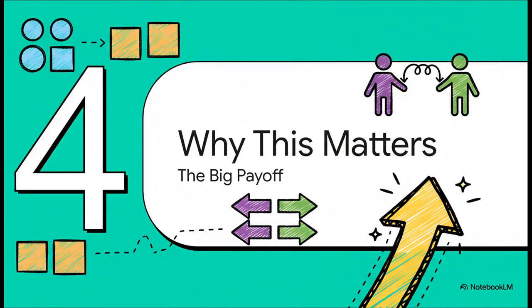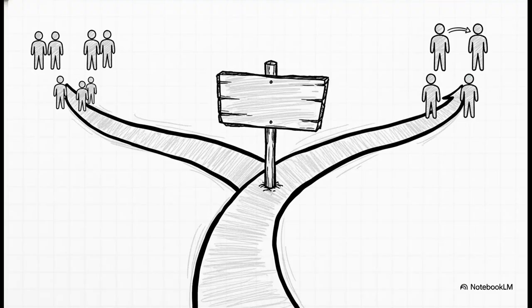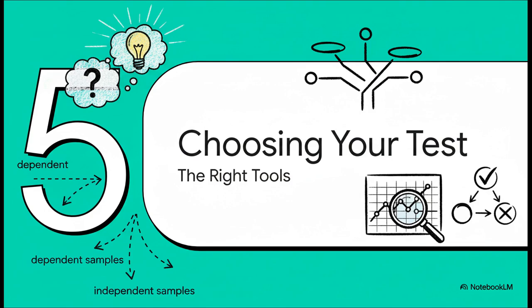Okay, so we've got the two types down: independent, separate groups, and dependent, paired, or related measurements. But so what? Why have we spent all this time on it? What is the big deal? Here it is. This is the whole ball game. This is why it all matters so much. The choice between independent and dependent samples isn't just some tiny detail you write down. It's a huge fork in the road that sends you down two completely different paths with completely different sets of statistical tools. And that fork in the road leads to two very different toolkits for analyzing your data.